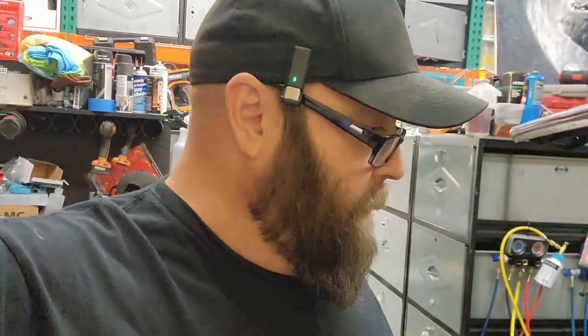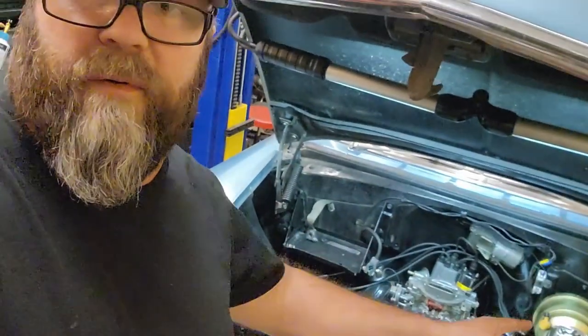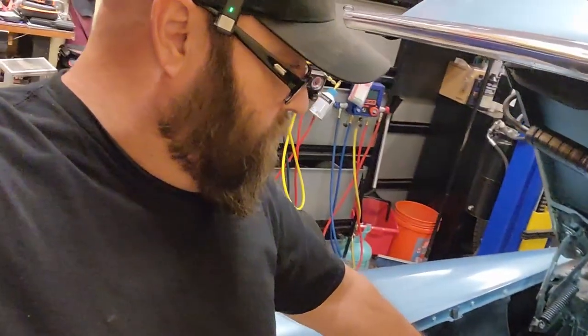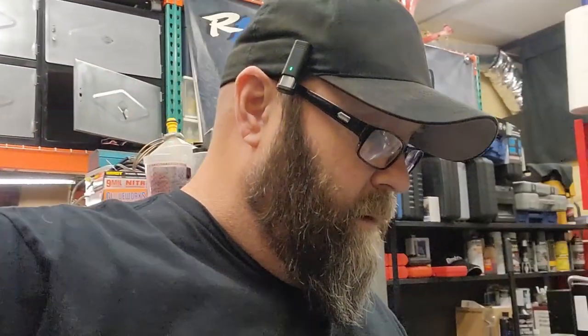Painted to match, I think. Have a shiny fan on it, and paint the rest of the body to match. Have some contrast, get them valve covers swapped over so that they're matching too. Got a theme going here, man. We're just going to black out everything and have a couple of things, and we're doing it on the cheap. Again, this is budget, low budget. I just want this thing to be a nice driving cruiser, safe in traffic.